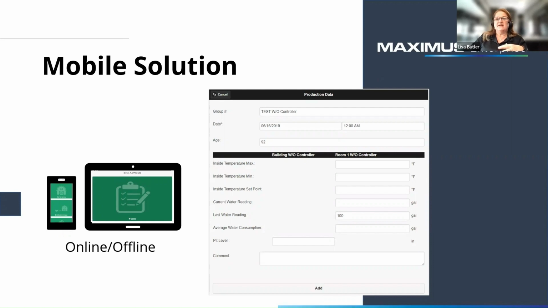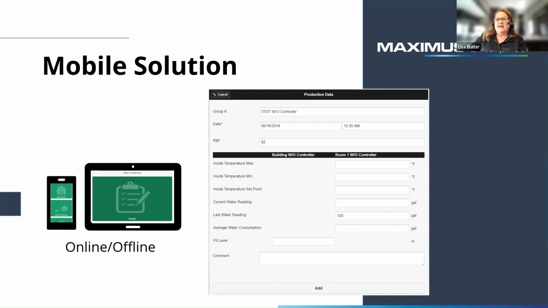So the data that's being collected on what I call barn sheets can be entered into the mobile app and then be reported on with all of your other Maximus controller data. The mobile app is part of Enterprise.